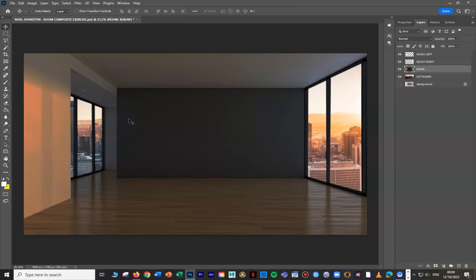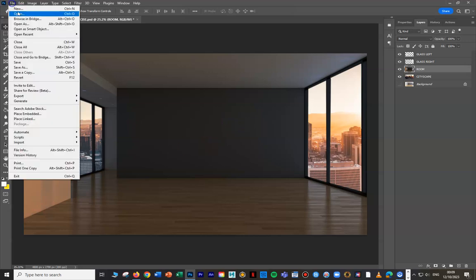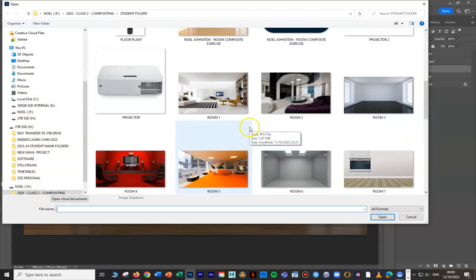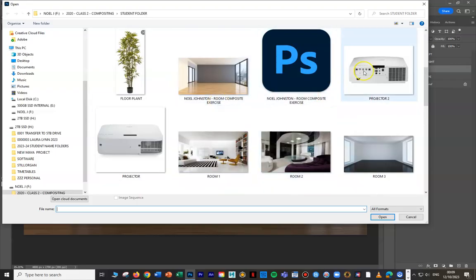Okay, so a couple of things we want to do here. We've got a nice big wall here, and we want to add, I could put a TV on it, but I'm actually going to put a projector into the room like I did in class, and then I'm going to light the projector and put an image on the wall as if it was being projected. So play around with this, because this is actually a nice thing to do, and there's a few little things you can do to make it look really realistic. So I'm going to open the projector, File and Open. And we're going to use this one.